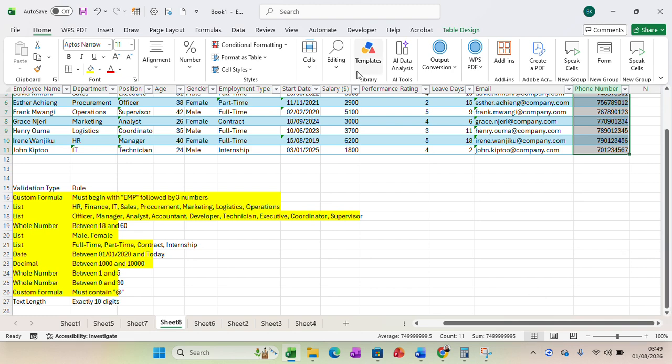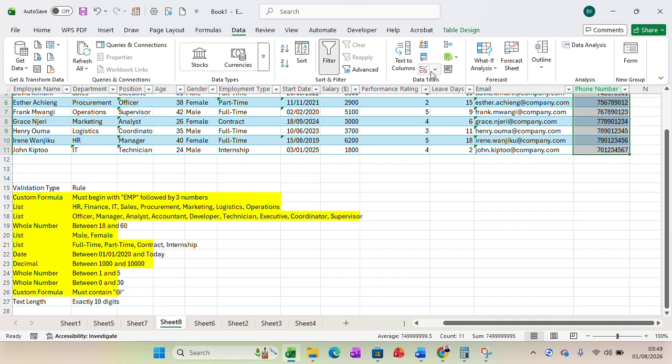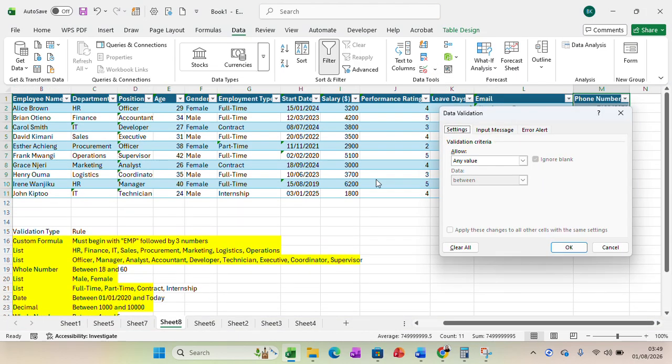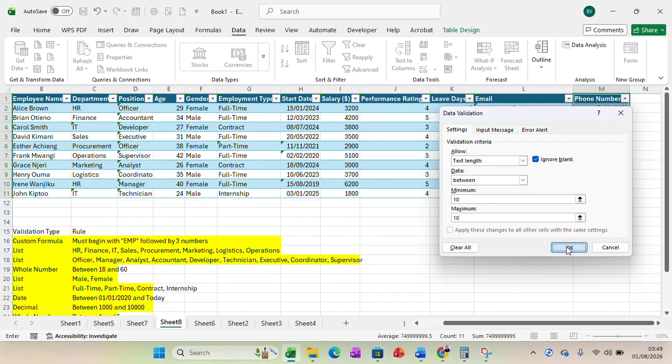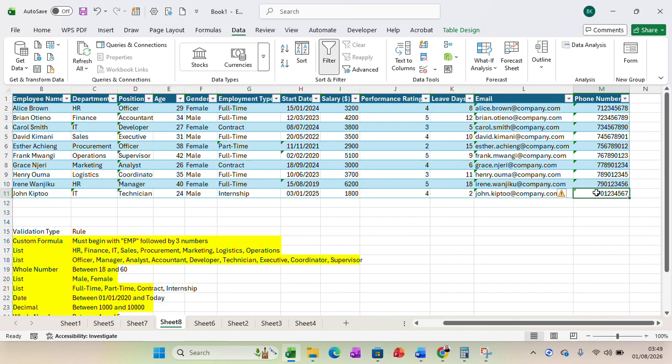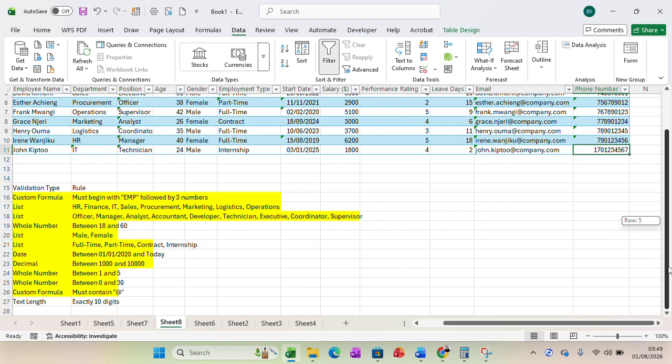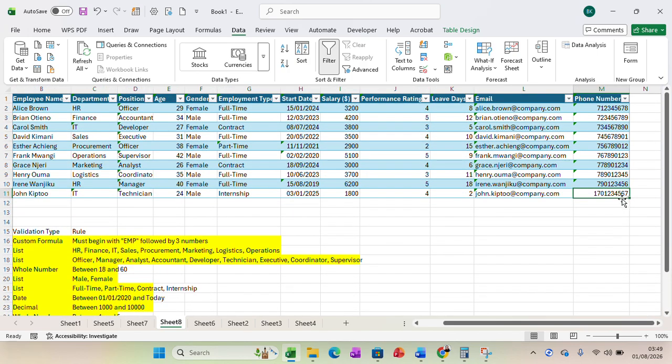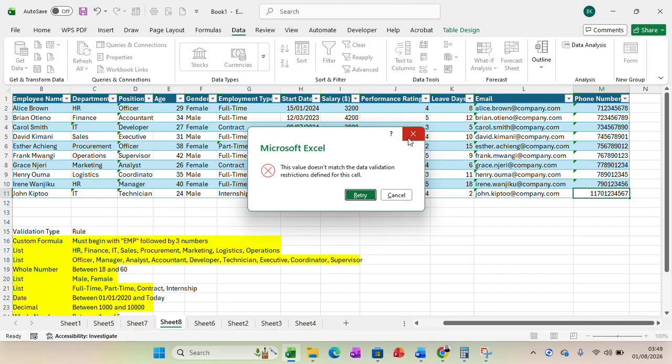Go to data validation, text length, minimum 10, maximum 10. Let's have something. 1, 2, 3, 4, 5, 6, up to 10. Let's add another one. We are going to get an error because it's 11 now.